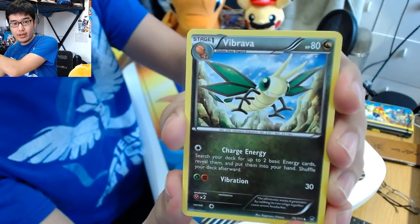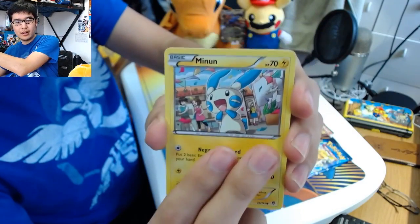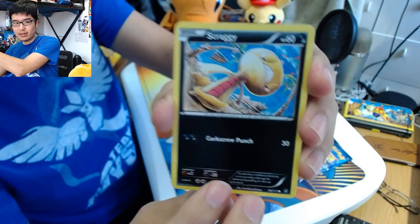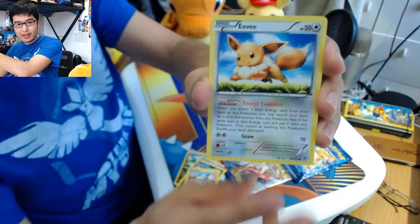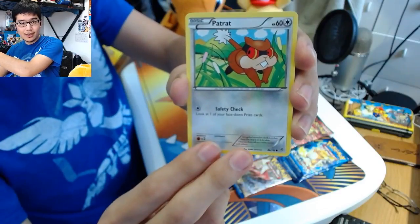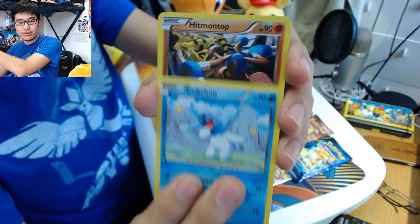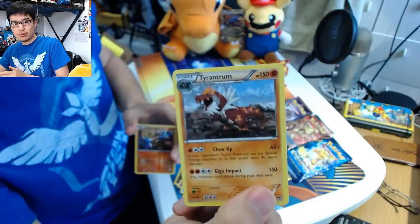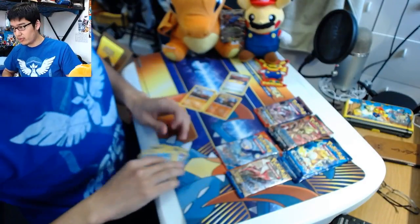So, starting off with Vibrava. Gothorita, not sure how to pronounce that. Pokemon Center. Whoa, this playmat, dude. Molly the Pokemon. Oh, what's up, man? Thank you for that comment. All right, Scraggy. Oh, we have an Eevee. Eevee in the house. Patrat, I don't know. Cubchoo, one of the new ones. Reverse Holo, him on top. And behind that, it's just a Tyrantrum, regular rare, nothing special. So we'll put that right there. Wow, this playmat is really, really legit.